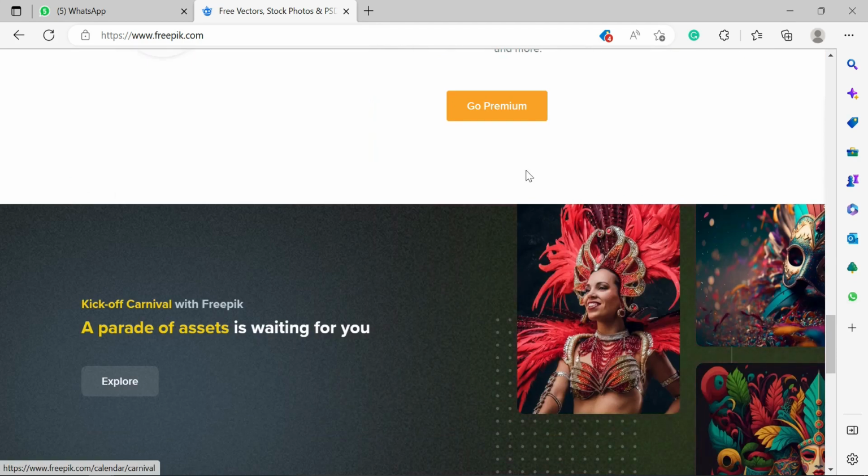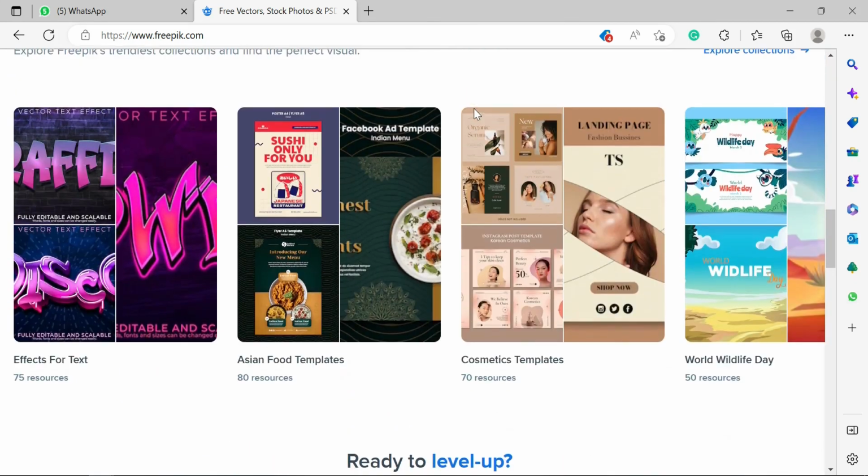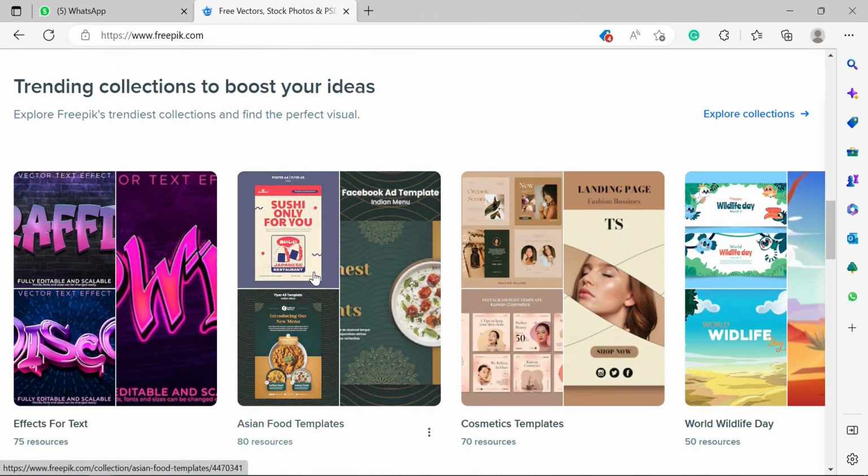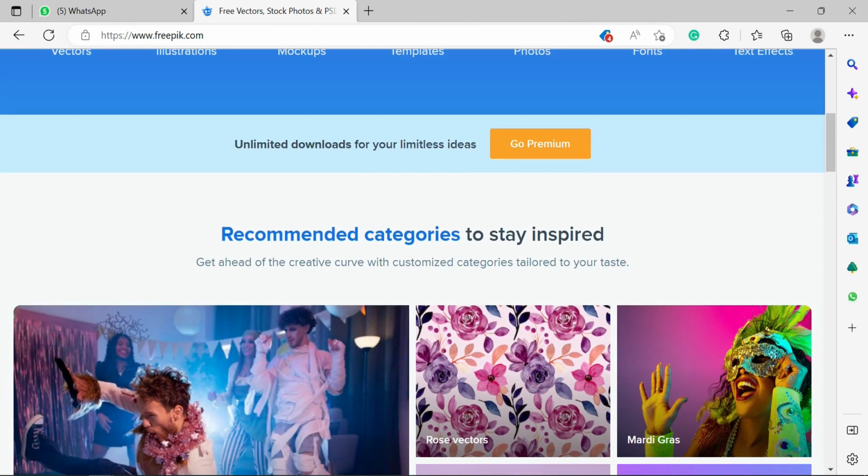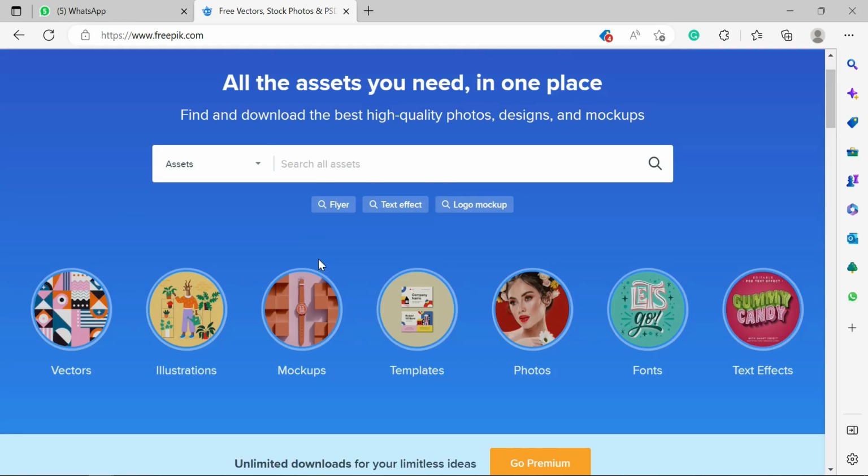Okay, and we always have premium, though most times you can download free resources here, right? You can download free resources and make use of them, but I think you have a limited number of resources you can download for free per day. I think just 10 or so, I'm not really sure any longer, but I think it's 10. Okay, so just type in whatever you're looking for. Maybe let's say editable text.